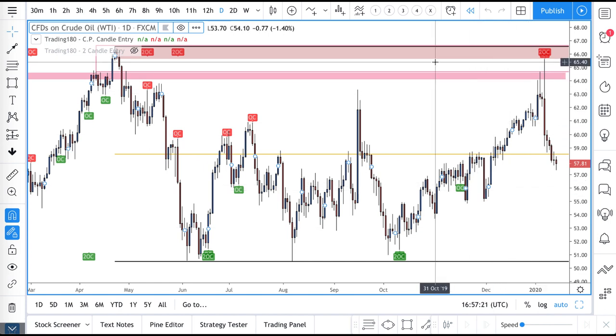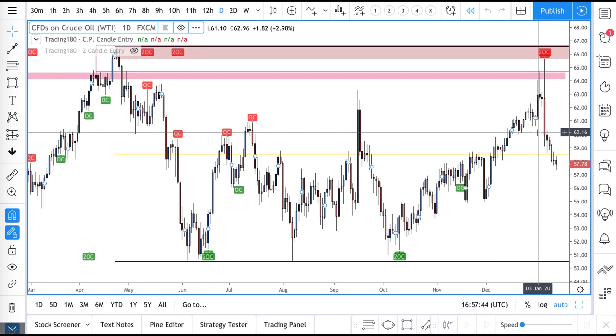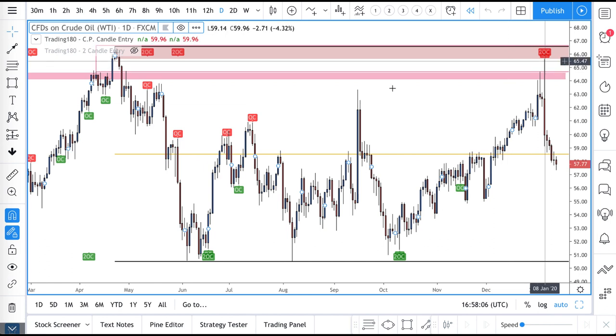Just a little side note: remember to trade the technical setups in the direction of the fundamentals. Try to ignore setups that are counter to your fundamental bias. If you wanted to be a seller up here, look for that type of setup. If you're looking to get long, you're going to have to ignore that. Trade selection — be selective with your trade ideas. That was very, very nice right there: a nice supply zone, nice CPR zone.